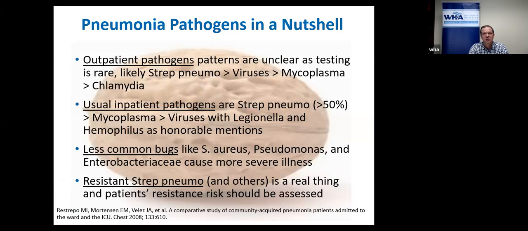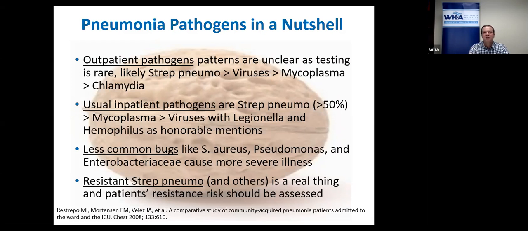We're not doing sputum cultures. We're not doing blood cultures. We're treating these patients empirically and sending them home. That being said, our excellent academic colleagues are doing research on the subject, right? So you'll find studies from all over the world. You'll find studies from the US, from Canada, from Iran, from Australia.